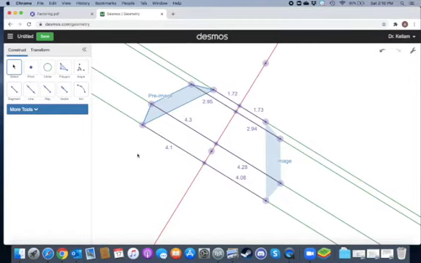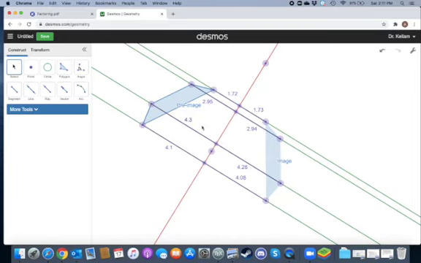So, what is a reflection? To go to the thing that we started off with. A reflection is when we move our pre-image along lines that are perpendicular to some given line to a point that is the same distance away.